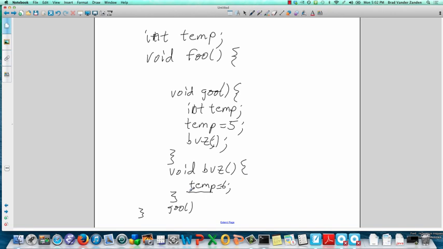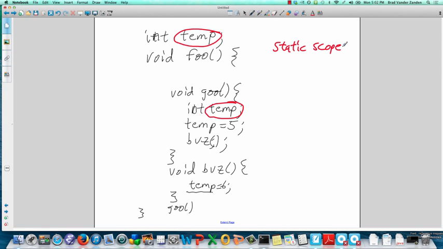You can see that there are two values of temp that have been defined. One is the global variable and one is this local variable. And it turns out the answer to this question depends on whether we're using static binding or whether we're using dynamic binding. So let's first assume that we are using static scoping. I'm sorry, I said static binding, but I meant to say static scoping.